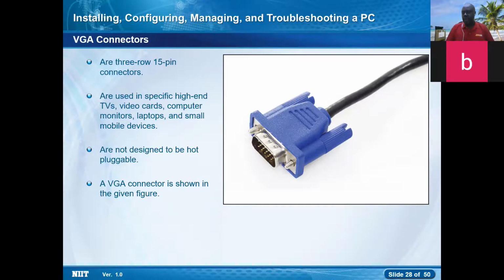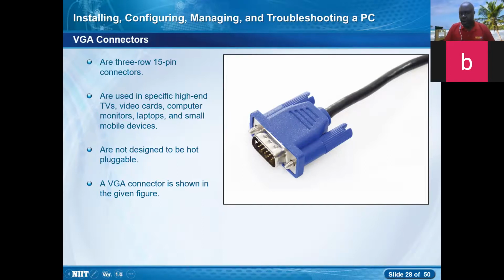So for newer display devices, there are newer connectors which are using digital signals, and we'll be looking at some of them in a moment. So the VGA connector is being phased out, is slowly becoming obsolete. A number of laptops and new desktops are coming without even a provision for a VGA connector. But they're still quite common, so you need to know about them.